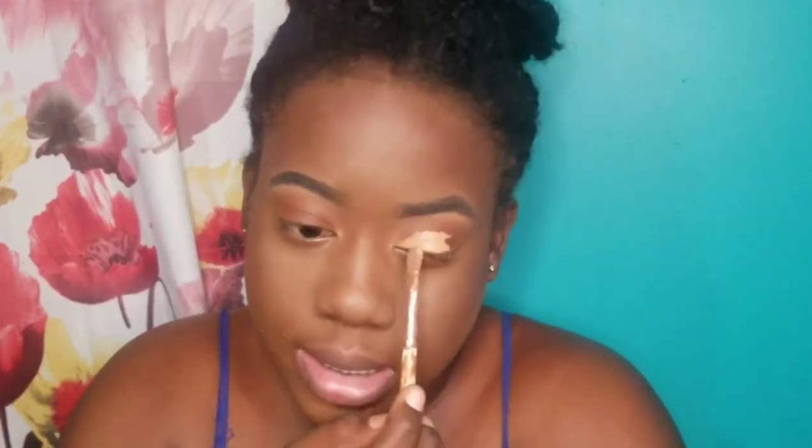I have my concealer here, and I'm taking this concealer brush, and we're gonna cut the crease. For this, guys, you have to take your time. You can't rush this. If you do, it's not gonna come out right. You can use this trick to do your cut crease if you're a beginner. Just put some on your lid like so. Then look up, and as you can see, it outlines where the crease should start, right? Then you take your brush and follow that line. Take your time, just drag it downward to the waterline, just like this.